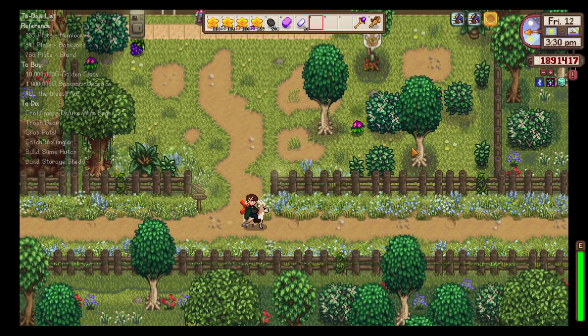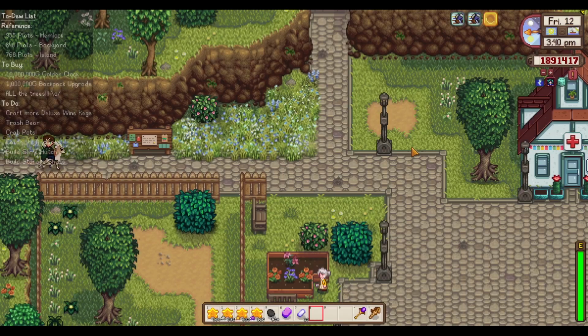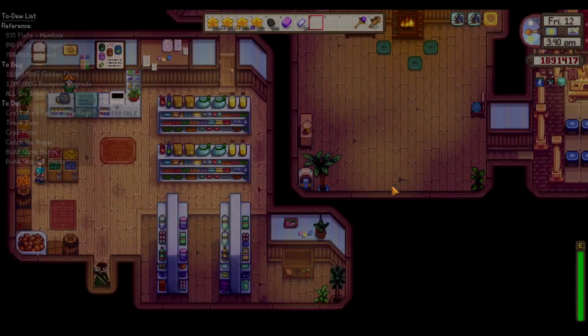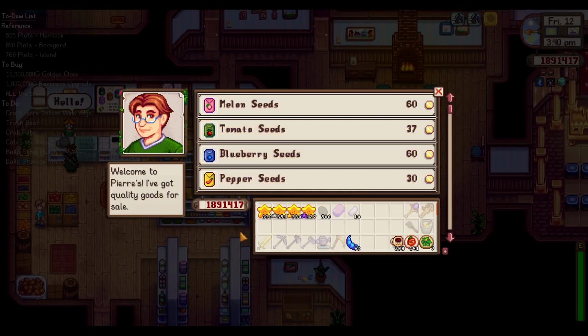Because I'm not too sure. And yeah, we're not going to be seeding any of these starfruit. We're just going to sell them for that pure profit. Okay, 81. Let me write this down because I want to see how much total we make. 189147. Wait, I missed a number in there. 189147. Okay. And let's sell.